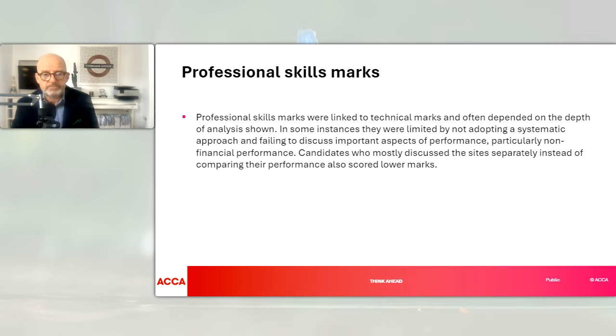Okay? So that is a taster of the examiner's report. If you look at it, it's quite long. There's lots of great advice and information in there. Please have a look at it. Far better spending some time on the ACCA platform looking at that than listening to someone on Facebook who the ACCA doesn't know, and who has no approval of what they write.